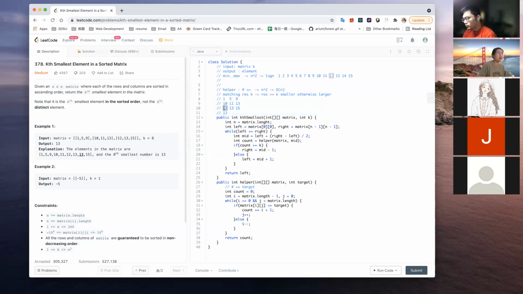So okay, 12 is less than 13, and it is sorted in ascending order, so 1 and 10 must be smaller than 13. So that's why we add 3, and we go to the next column because we have counted this one, and we can say, oh, 13 is smaller or equal to 13, which means all the numbers before that are valid. And then we add 3, and then we go to the next column.